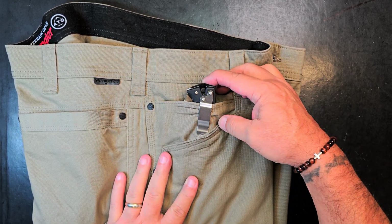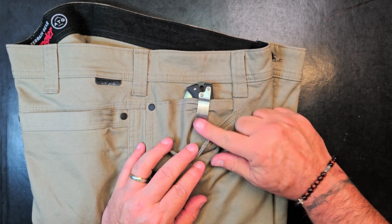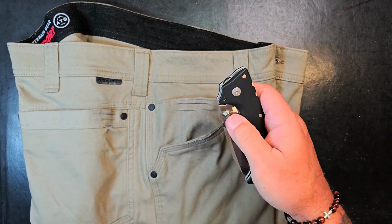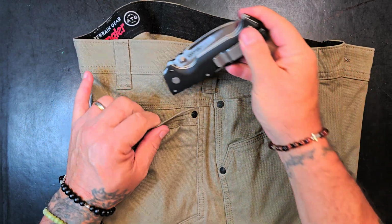Now it does have a profile. I mean, you've got a big knife sticking out of your pocket. 100% you do. There's no hiding that, man, you're carrying a piece. A big one. Yep. My spot in the back pocket.